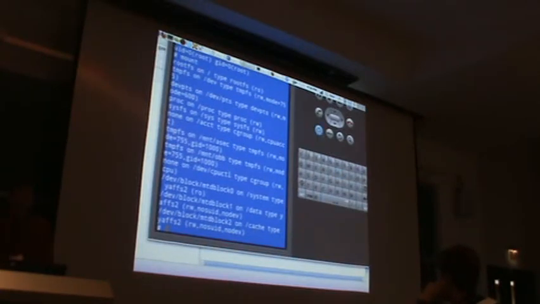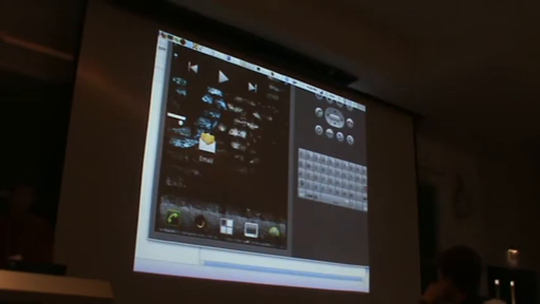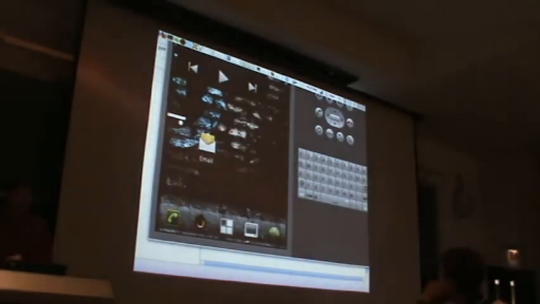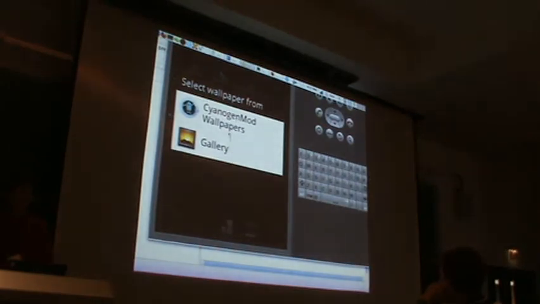There are some things that don't work here. If I go home and pick black wallpapers. On most devices, there will be an entry here for live wallpapers, which is like putting fish roaming around your desktop on a 3D screen using the accelerometer, a lot of apps like that. That feature is not turned on here because this hardware architecture doesn't support hardware 3D.